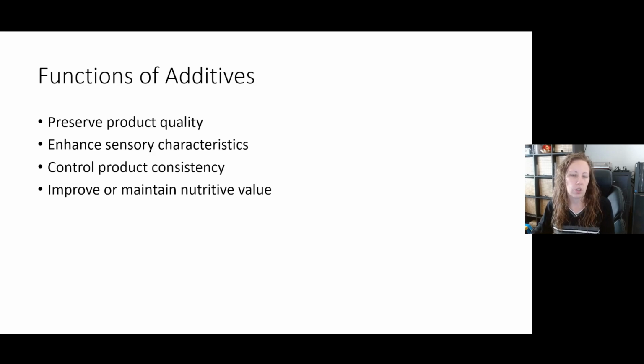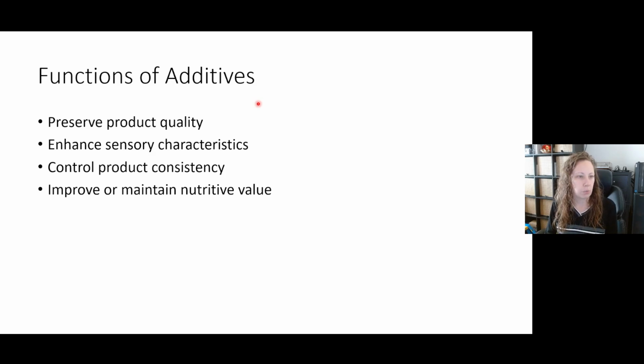or maintaining nutritive values. So when I ask you, list the major functions of food additives, these are the 4 things that I am looking for. And notice I said when I ask you, okay? So as we go through this, each of these has a lot of discussion behind it, and there's multiple subcategories of these additives that perform each of these functions. So just keep that in mind, that these are like the big categories, and then we're going to have some subcategories that we're talking about within each one.